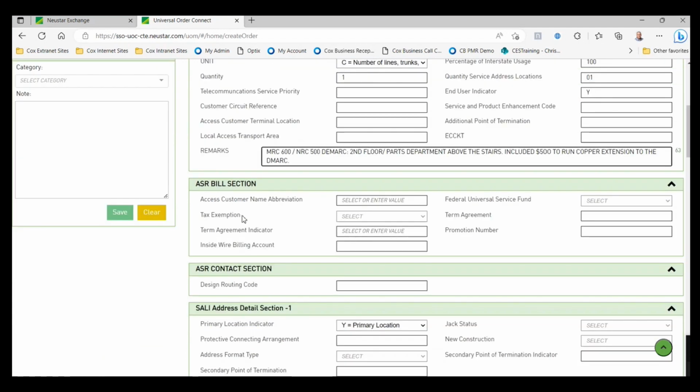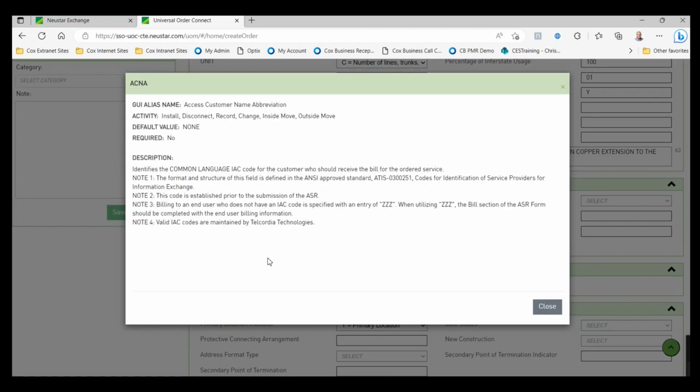So we're going to scroll down to the ASR bill section. Now, I also wanted to mention that sometimes we may not completely understand what the field is. If you click on the title, it opens up a window and gives an explanation about what activities require this field and some description about what we should put in the field, what the rules are.